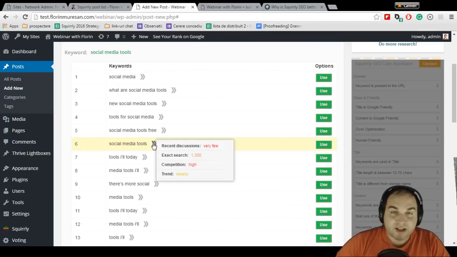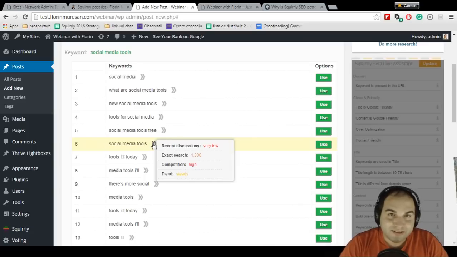So when saying competition, we look at the volume of pages, articles, and other stuff indexed for social media tools, but we also take into account your chances of actually beating other people who are competing for the same keyword. So we're looking at the page strength, and then we're reanalyzing it and determining if the competition is high. And it's not a high competition in general, it's high competition for you. So that's what we're showing here. It's kind of personalized.